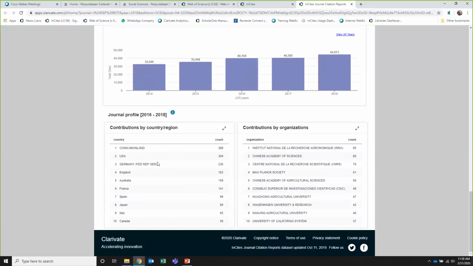When you scroll further to the bottom, the last part of this profile, you will also see things like the contributions by country. Why is this important? So let's say, for example, now I'm in Singapore and Malaysia, and my authors are all from Malaysia, for example. Then my contributing country is considered as Malaysia. So if you see here in the top 10 countries, there is no reflection of a Southeast Asia country. You can kind of assume that more research is focused around China, US, and European countries.